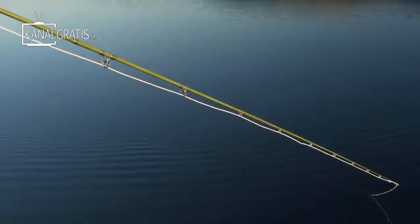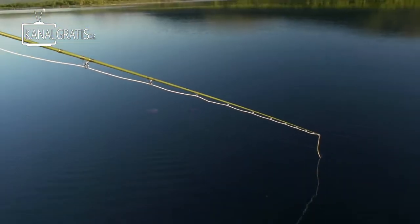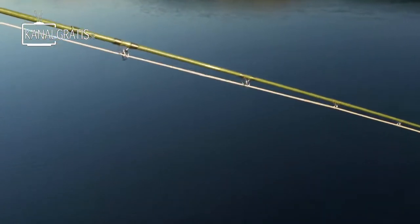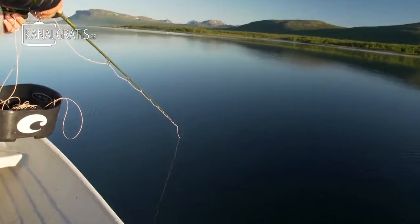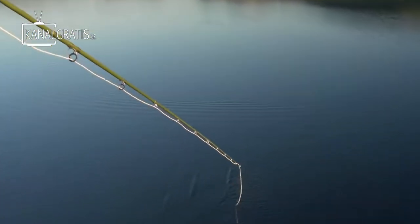Be very still now, very still. No arms in the air. Oh, it's looking at my fly again. Ooh. It's coming back after it. Look. Ooh. Look, see? Standing sideways here. Yeah. Some big fish like this, I've been working on it for like 10 minutes and then all of a sudden they take. That was a nice fish.